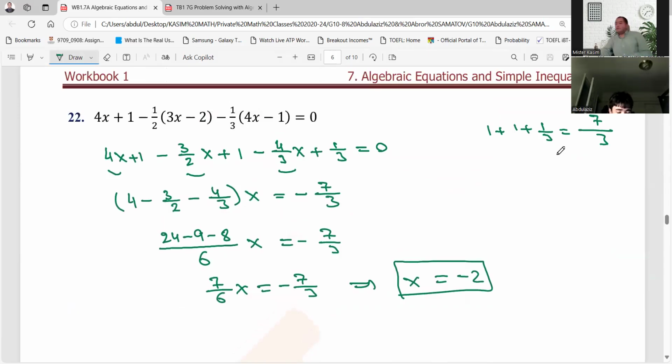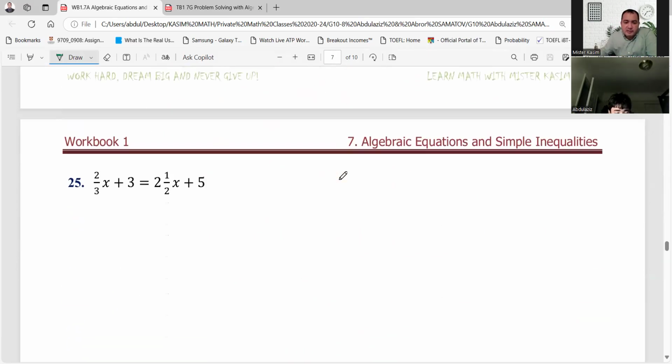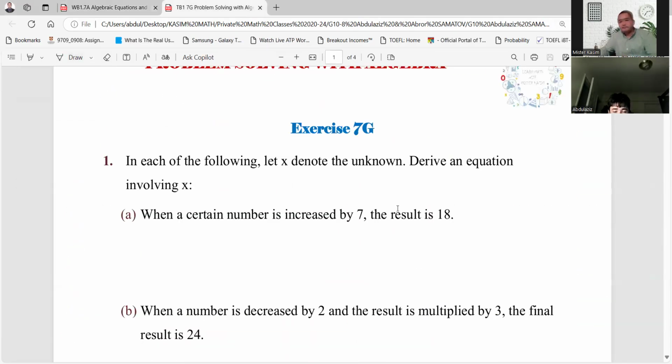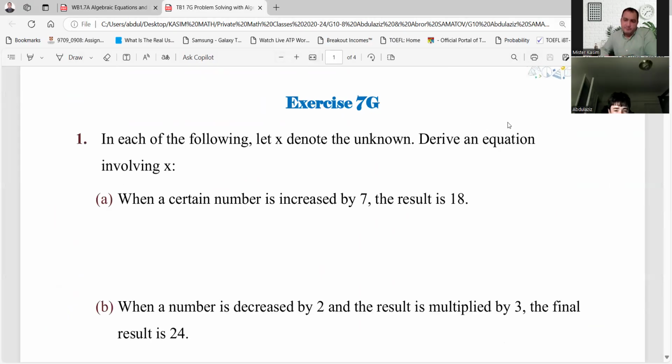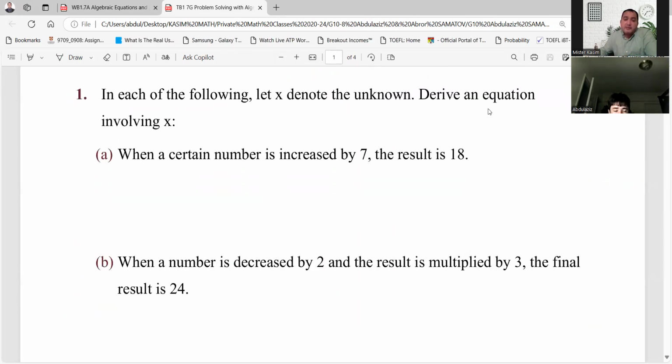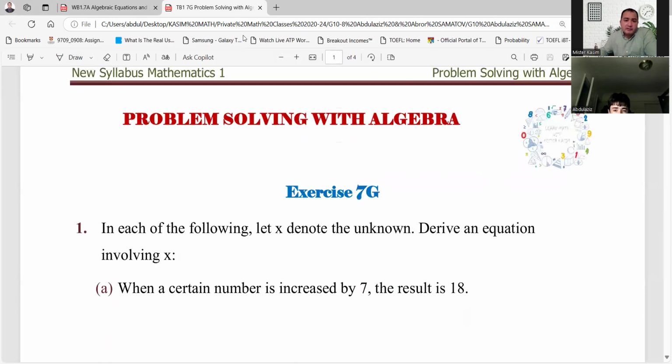Okay, now let's move on to word problems. We will continue next time. We'll practice a few questions and finish all these questions here. Okay, so now, Abdulaziz, you read the word problem and write the equation and solve it. That's really important in math because it enriches your vocabulary, understanding skill, and the problem solving skill. We just write here.